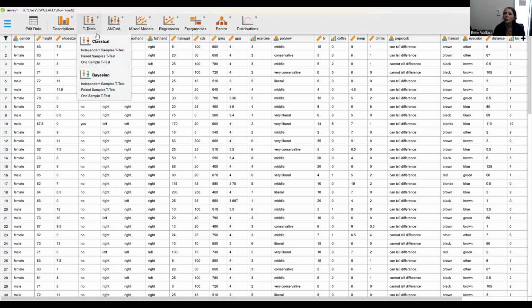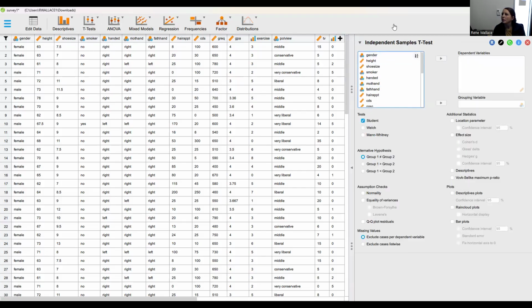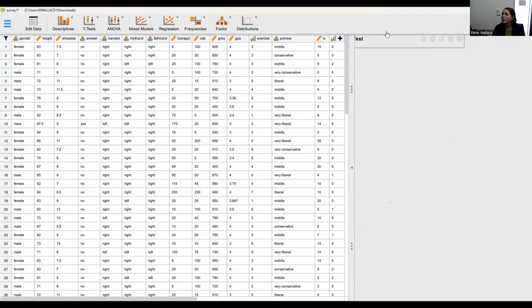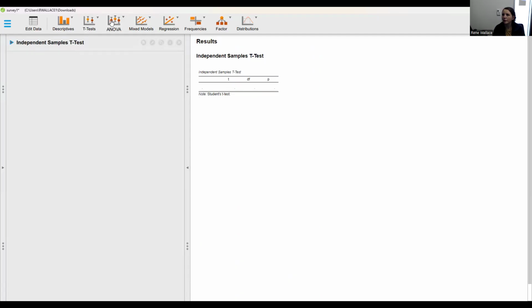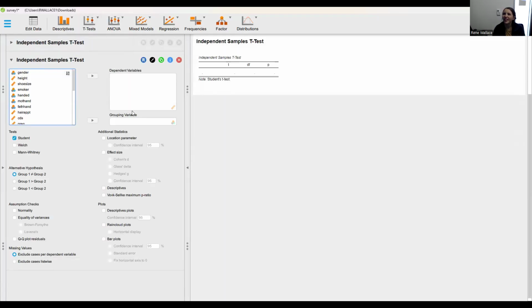Let's try what we've been doing. Let's try t-test. So we have independent samples t-test, just our most basic t-test. So you can see here, sorry, nope, go back. This box here. And so we're seeing there's dependent variables and grouping variables. Is something dependent upon something else? Well, we want to see if GPA is dependent upon gender. So let's find GPA. See if this is dependent upon gender.